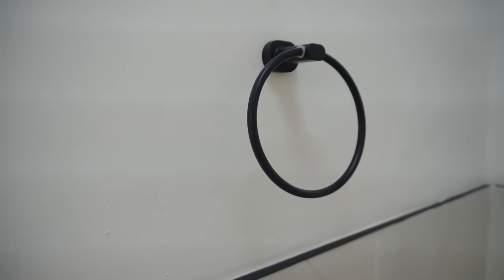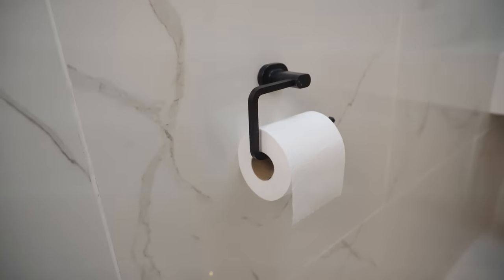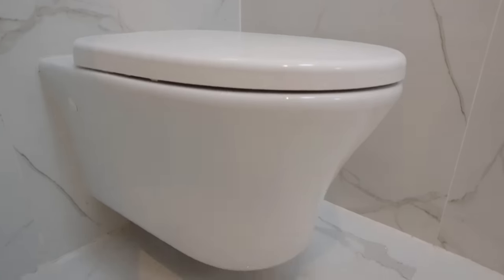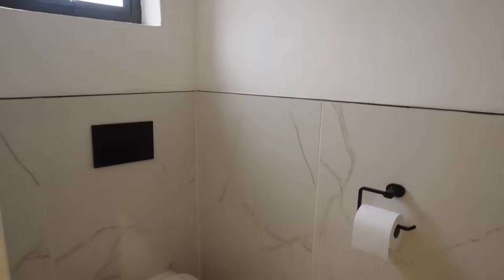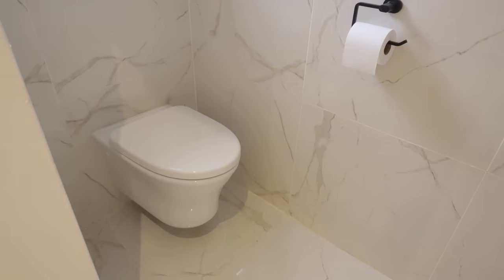And we have the toilet hand towel holder. And then we have the toilet paper holder. And then we have our flusher and our toilet. And then of course we have the completed window finally. Guys, that is the unfinished room tour.